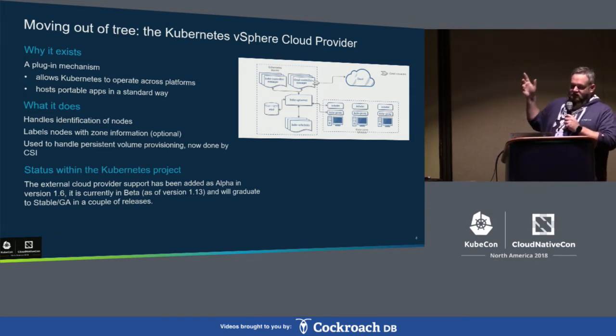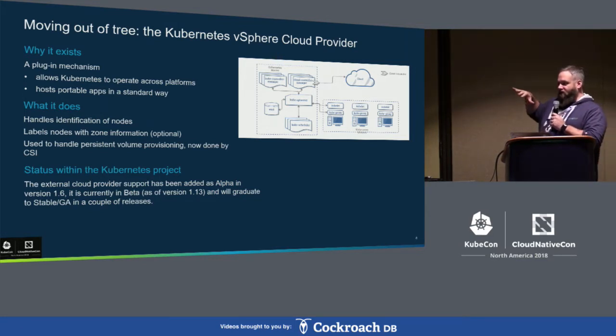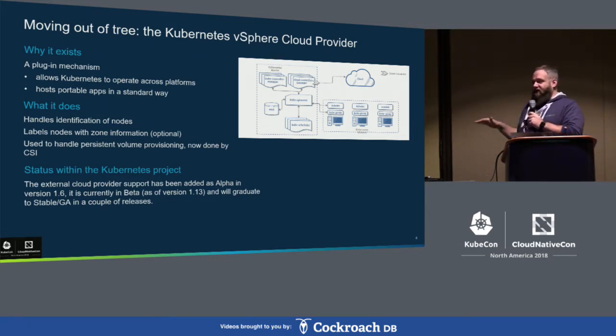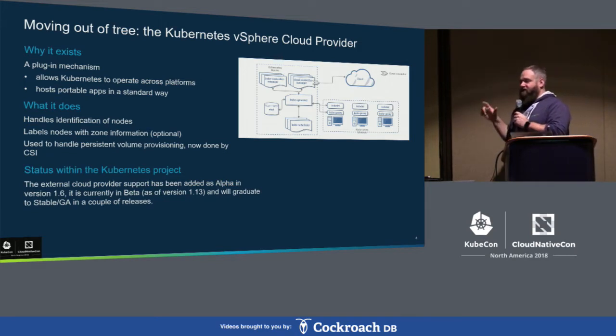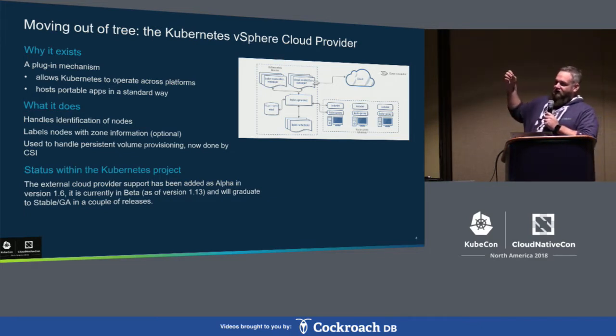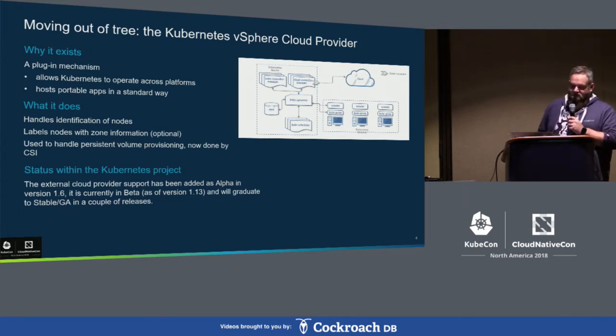As I was saying before, the cloud provider used to handle part of the volume functions. Now it's no longer the case. There are no longer any storage functions inside the cloud provider interface. Everything is handled by CSI. The cloud provider also handles availability zone support. You can specify availability zones inside your pod spec, and the cloud provider will handle that for you at the cloud provider layer.